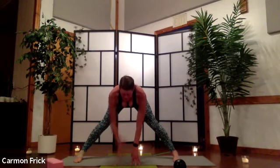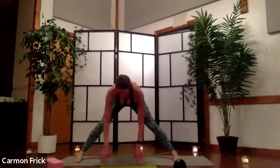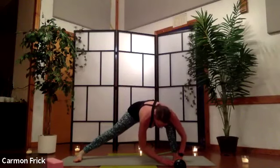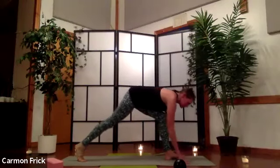So in center, take an inhale, lengthen through the back of the neck. Exhale, bend into the right knee, walk your hands over to the right. Inhale, back to center. Exhale, left. Inhale, back to center. We're going to pivot our toes back to the top of our mat.